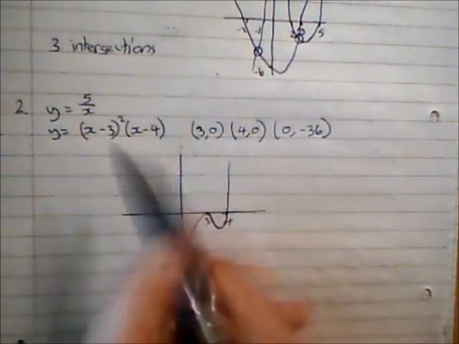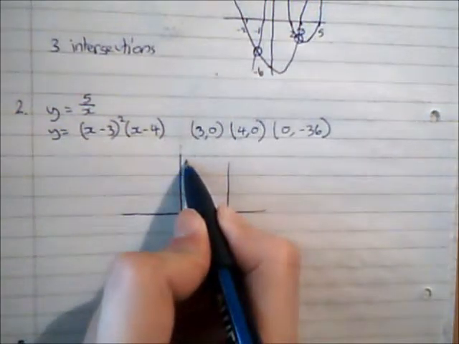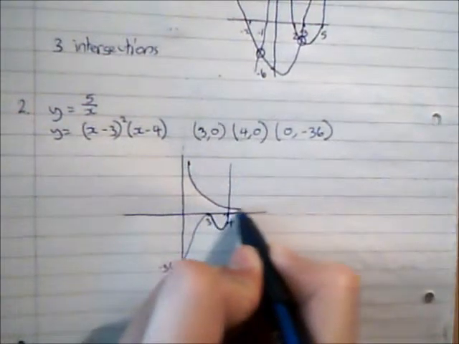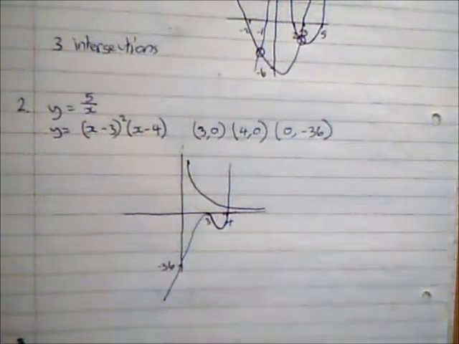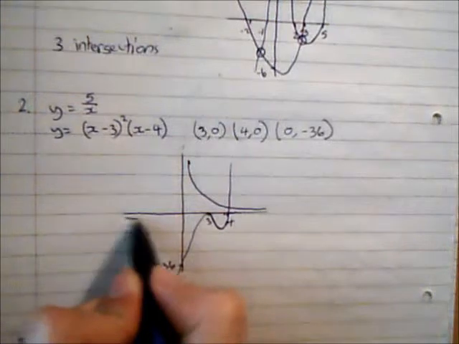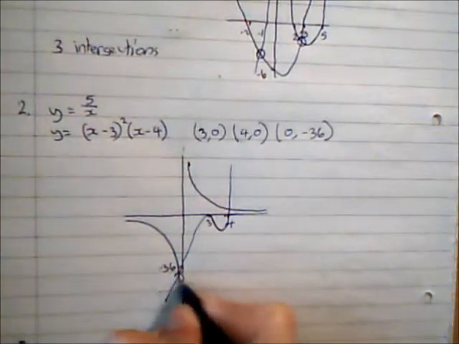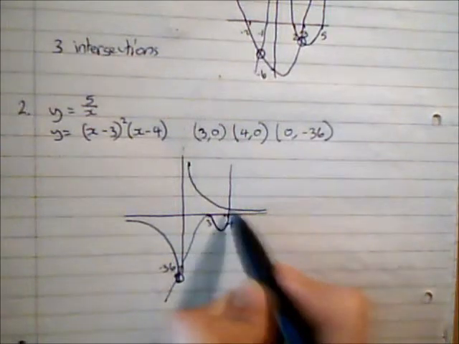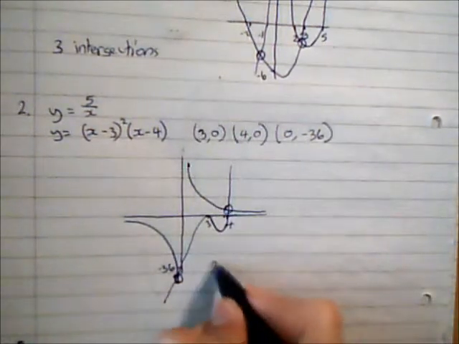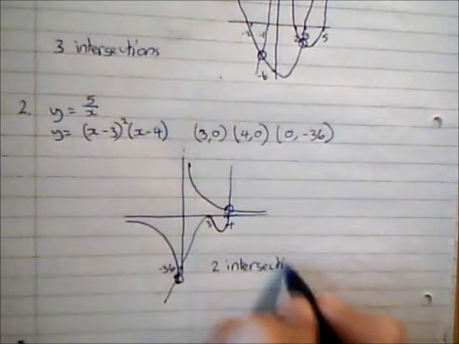And then I'm going to sketch the reciprocal part, so that's asymptotic, so it's going to be that shape, and there's going to be another solution down here, and it's going to be this shape, and I can see there is one solution down here and one solution up here, so there are two intersections of these two curves.